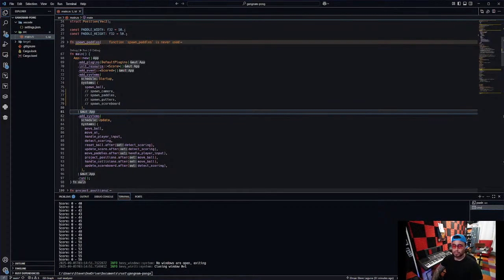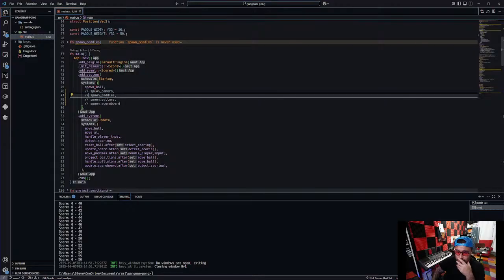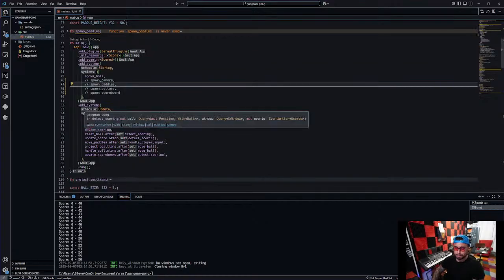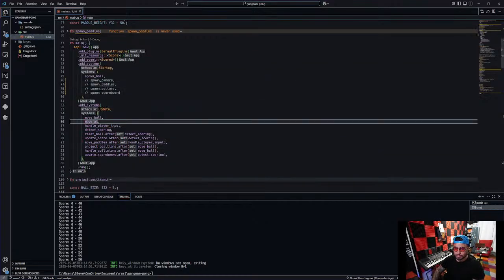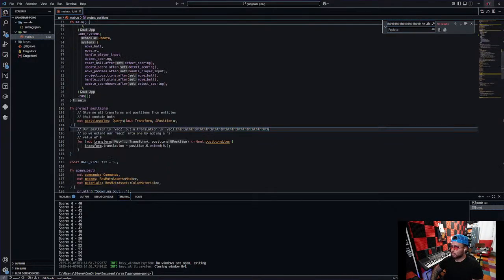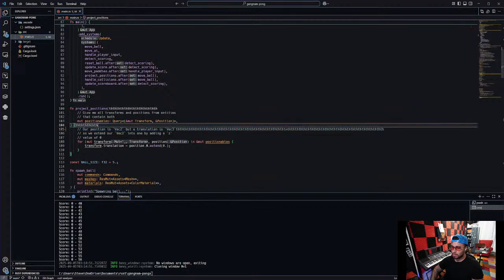Alright, so we were gonna remove the spawn camera, spawn paddle, spawn gutter, spawn, and then let's remove all these systems. Brother, what happened to my keyboard?